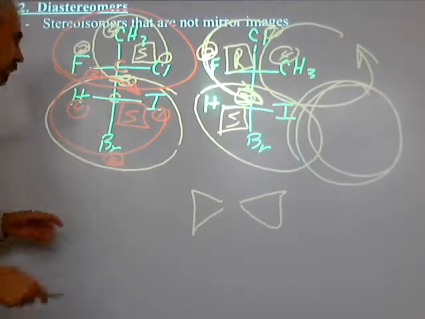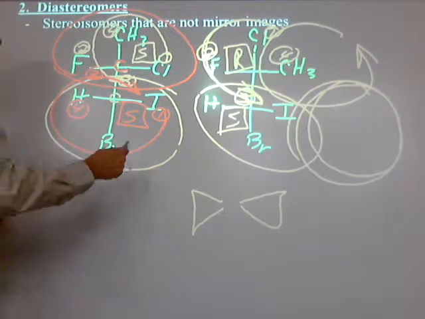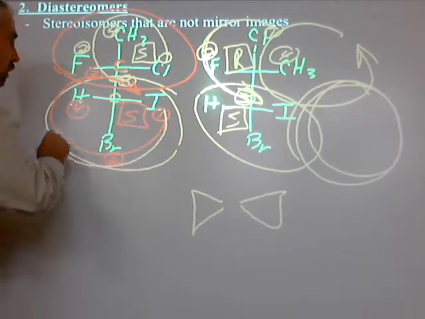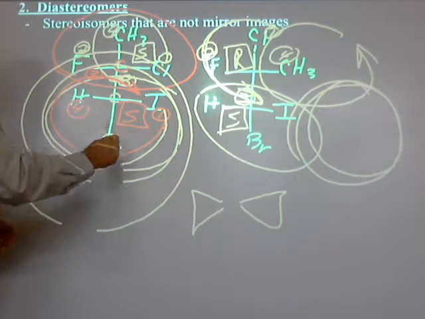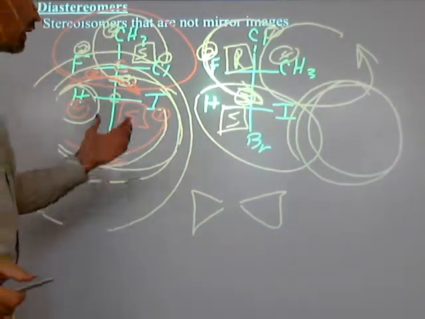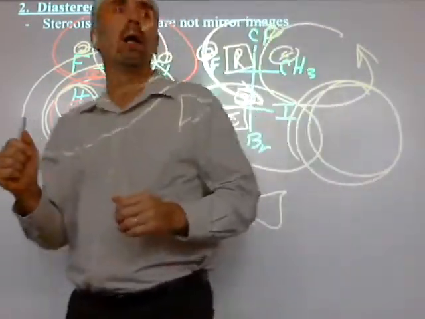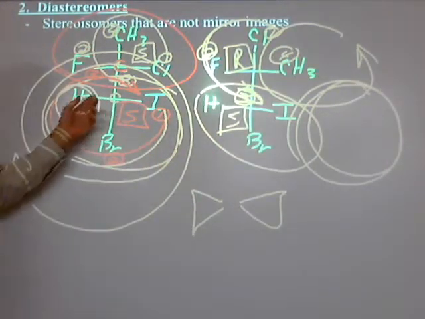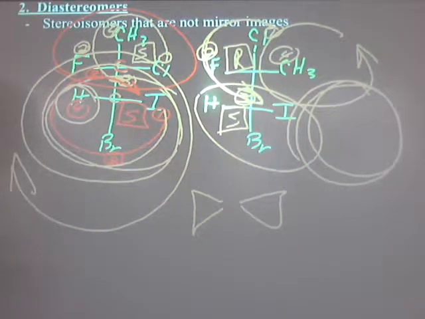Well, let's take a look at the bottom one. Once you put your priorities, you simply connect the dots. Here's 1, here's 2, here's 3. I'm drawing clockwise, right? But since this guy's coming out at you, I have to reverse that because I'm actually looking at it backwards. I'm behind the board looking out this way. That's why, like I said, if you have a guy coming out at you, whatever you draw, it's going to be the opposite.